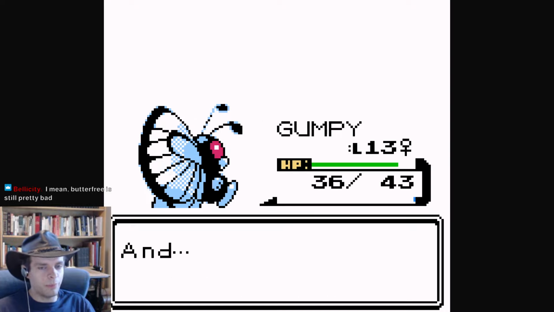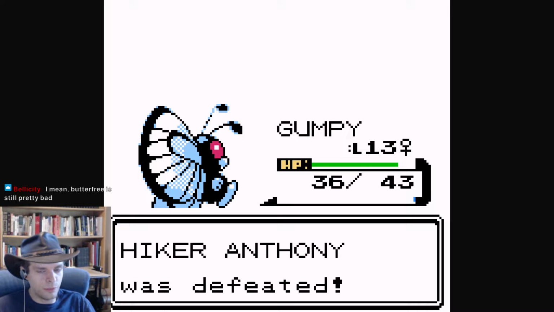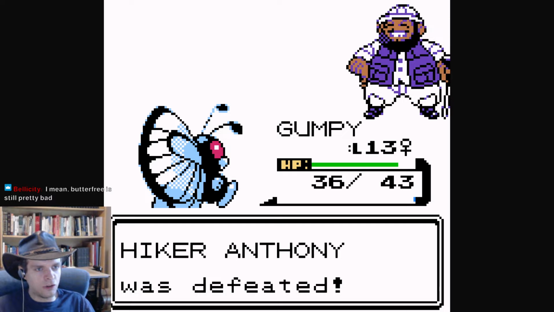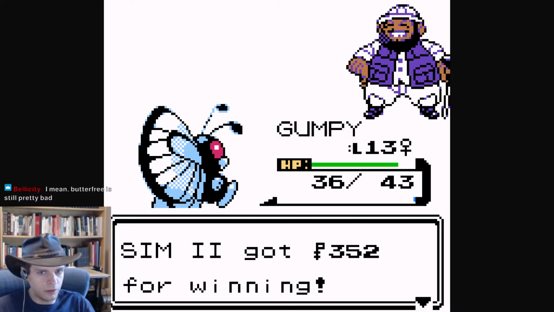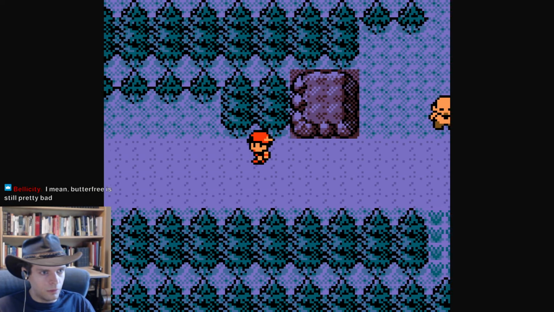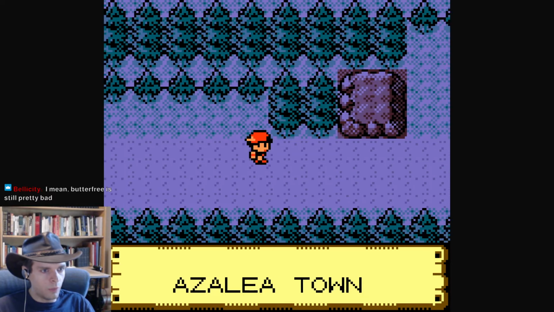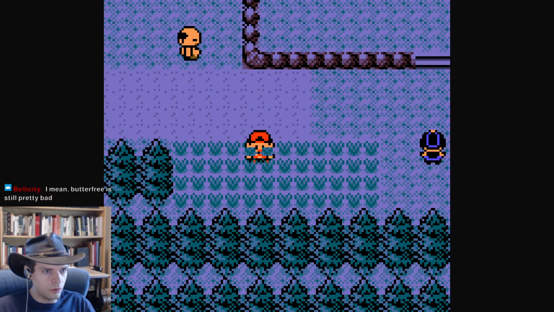Getting Confusion is, I think, what's super overpowered here. Confusion seems like what's strong. Gumpy has decent special attack and special defense, for the level, at like 25 or something. That seems pretty all right to me. Where are we going? Azalea Town. Okay, we didn't actually catch a Pokemon in Route 33, so we should do that.